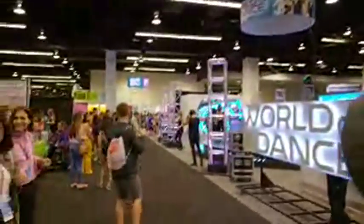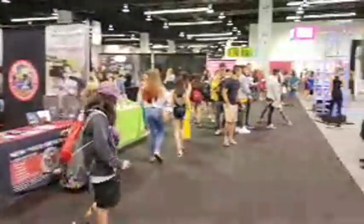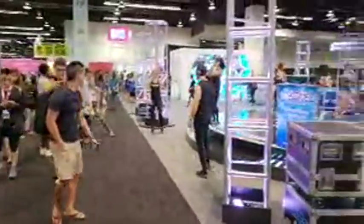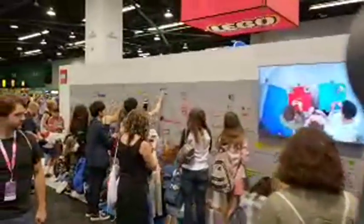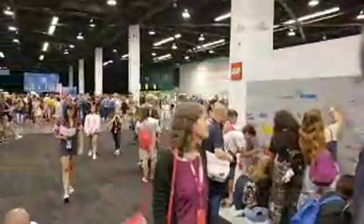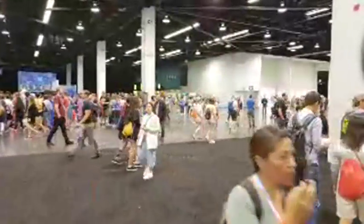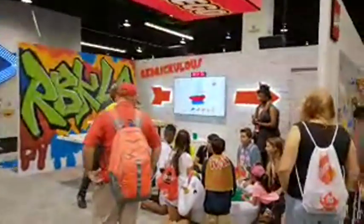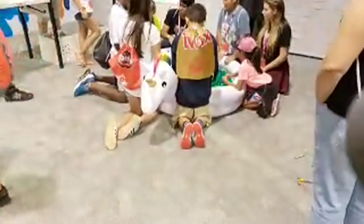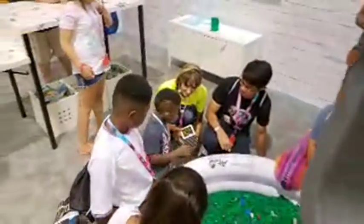Those guys were pretty cool — that was the infinity box. People are waving here. It is VidCon, so people are used to cameras being around all the time. I've already been here to world of dance, so let's go another direction. This is the Lego booth — everybody knows Lego. Why does Lego have a booth at VidCon? It deals to a lot of the kids that are here. There is a unicorn pool that's full of Lego blocks.